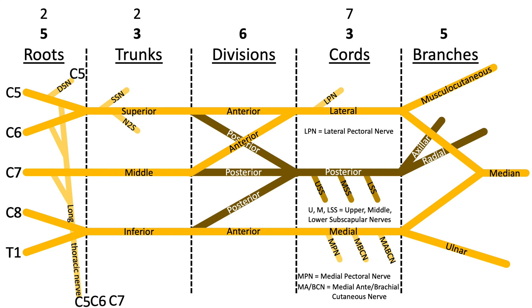That's to say that the upper subscapular nerve, the lower subscapular nerve, and the axillary nerve all have C5 and C6 spinal nerve distribution. The middle subscapular nerve, which is also called the thoracodorsal nerve, has C6, C7, and C8 spinal nerve contributions. And the radial nerve has contributions from spinal nerve C5 to T1.